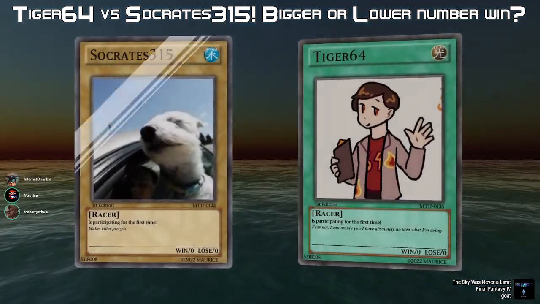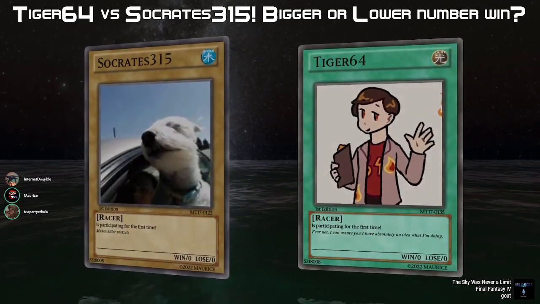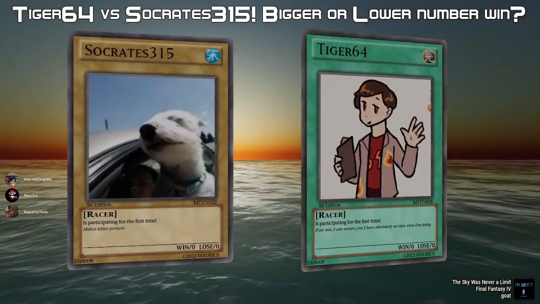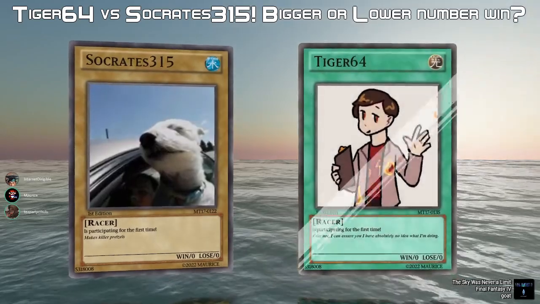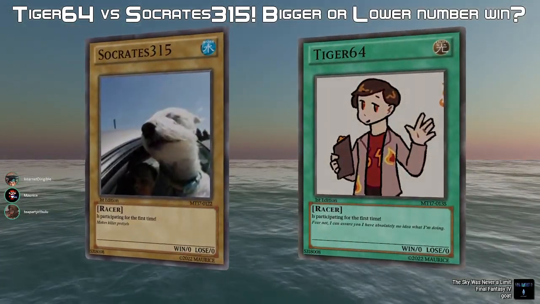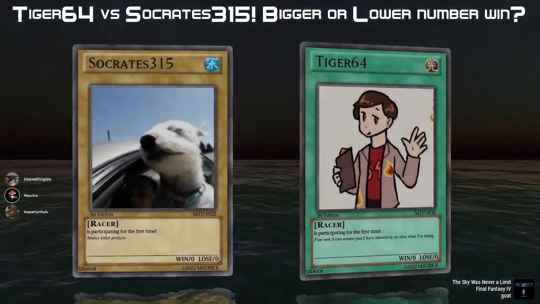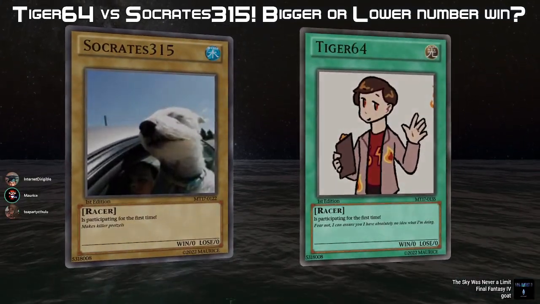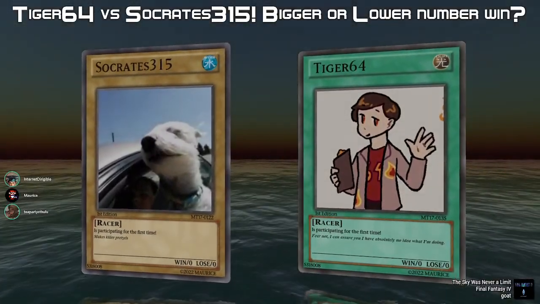Anyway, versus Tiger64, who is a guy in a flaming hot suit and clipboard. Flaming hot, like, lab coat. I mean, more like a shirt. Yeah, it's also not a suit. I will concede that. The clipboard makes me think of a lab coat. The T-shirt says 64. Oh, that's a reference to their name. Yeah. Oh my gosh, that's the tiger.